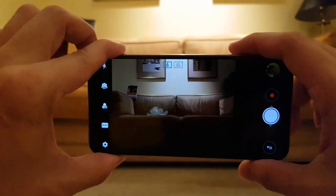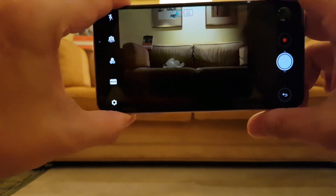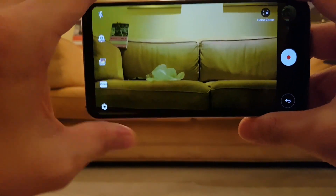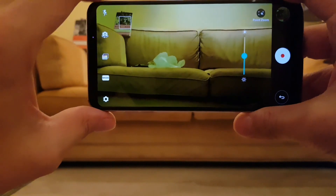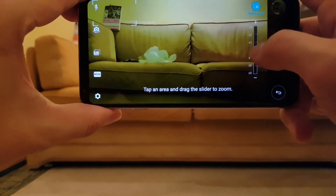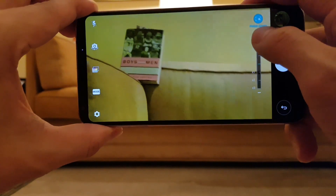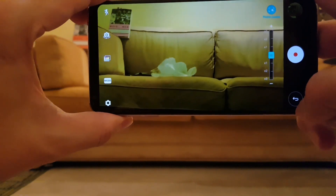The wide-angle lens is also back, which gives you a wider field of vision — that means you can take in more without having to back up. It comes in very handy when you're seeing sights. Perhaps my favorite mode is point zoom, which allows you to zoom in to any portion of the frame, even if it's off-center. I'm going to zoom in on this book in the corner. I can control the speed too, so I can go really slowly or really fast. This is a pretty cool trick that almost all other smartphones can't do.